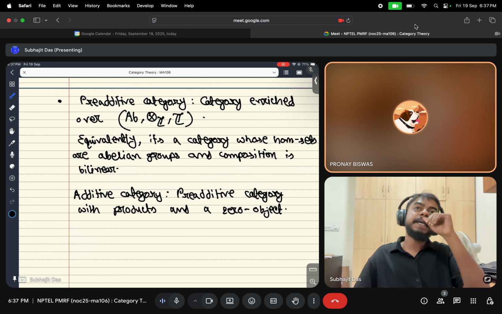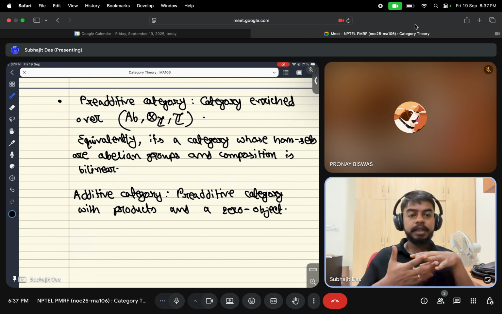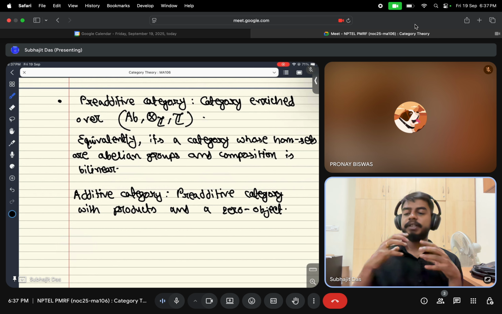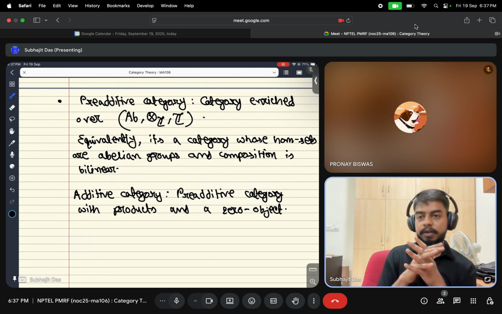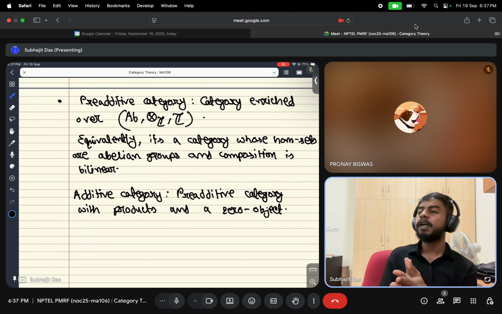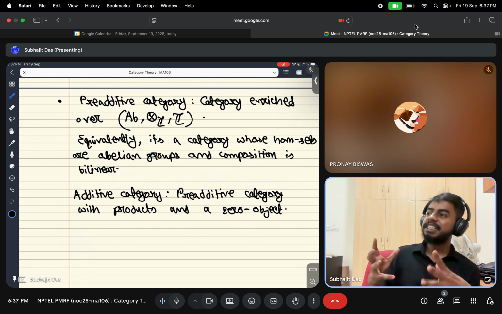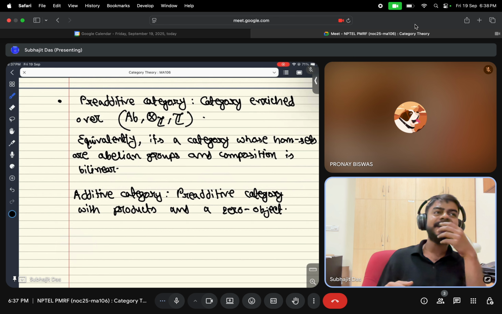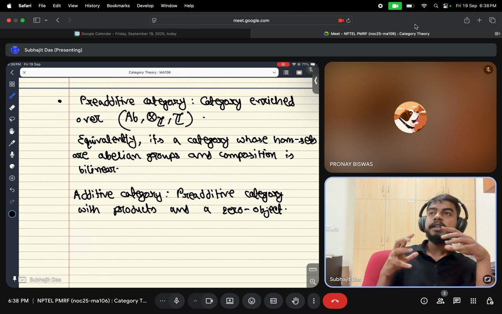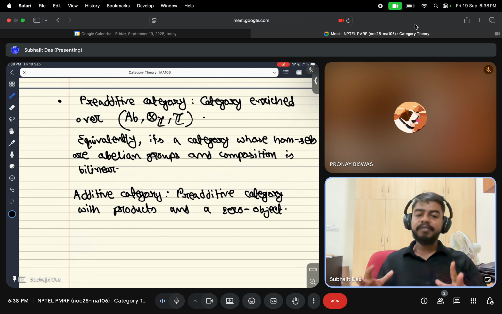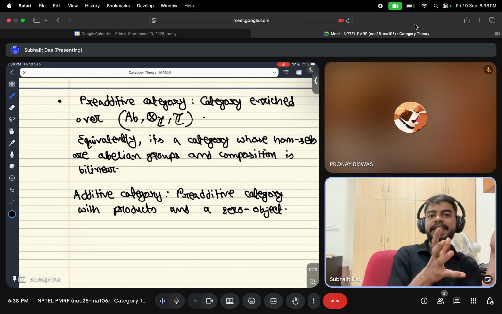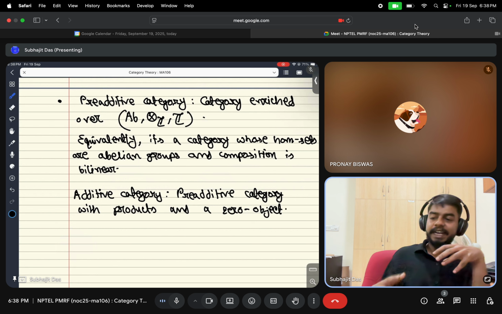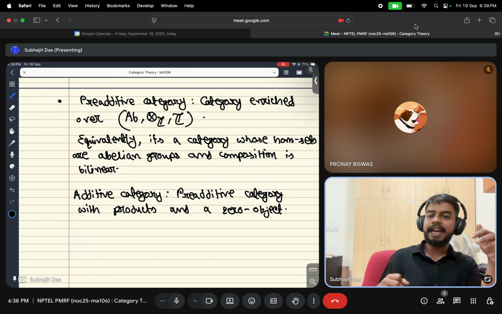So the idea is, why is it called a ringoid? Let's look at groupoids first, or the idea of groupoids. What do groupoids do? A groupoid with one object is exactly a group. So what you are doing is thinking of an algebraic structure, or rather the elements of some algebraic structure, as arrows in a single object category, and then studying the many object versions of that. And hence, instead of groups, what you are considering is a groupoid, which is a category in which all arrows are isomorphisms. For a ring, you can also think of a ring as a category with a single object. It is exactly a preadditive category with a single object.